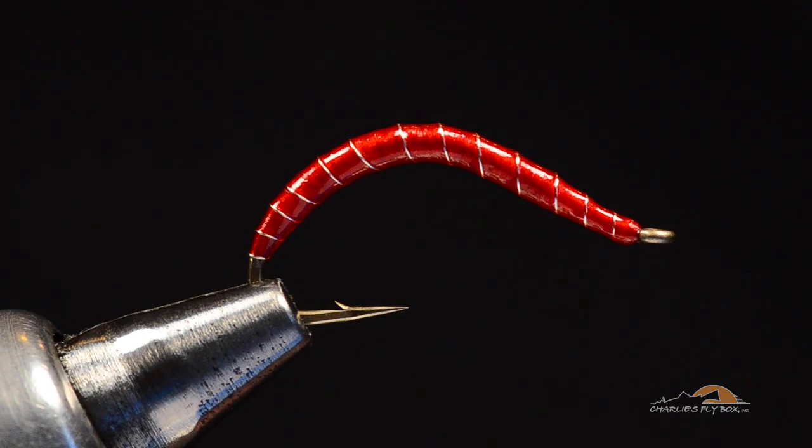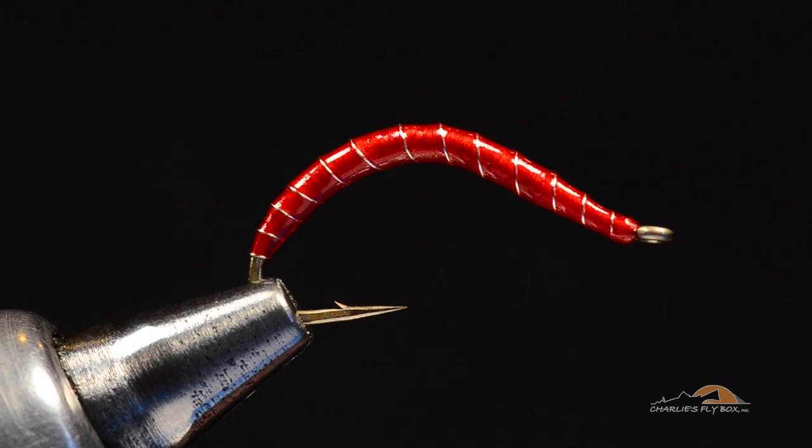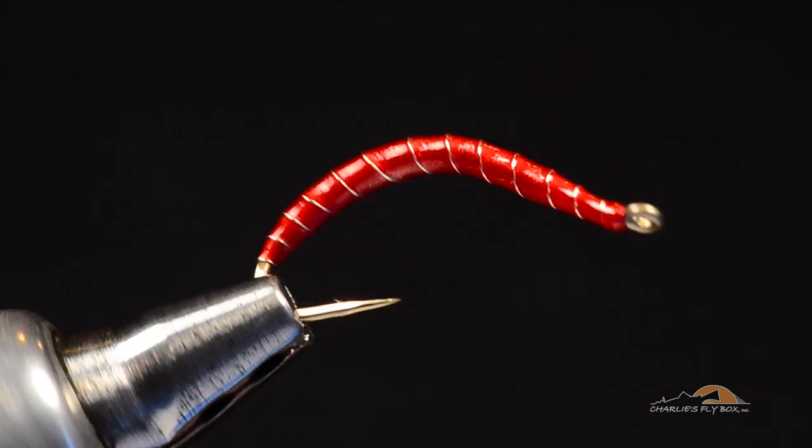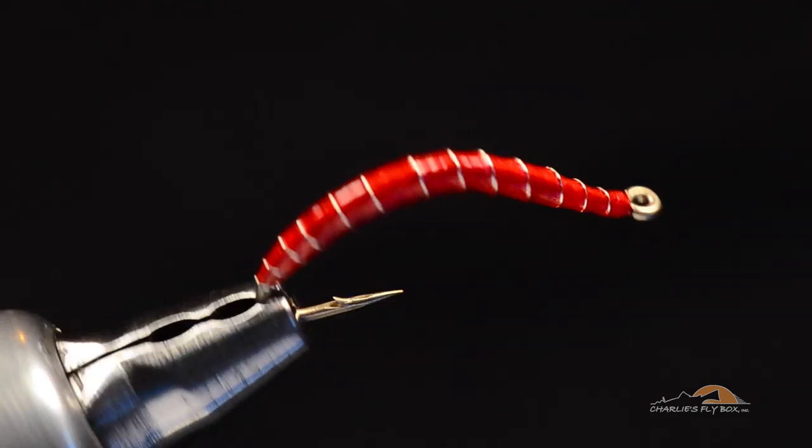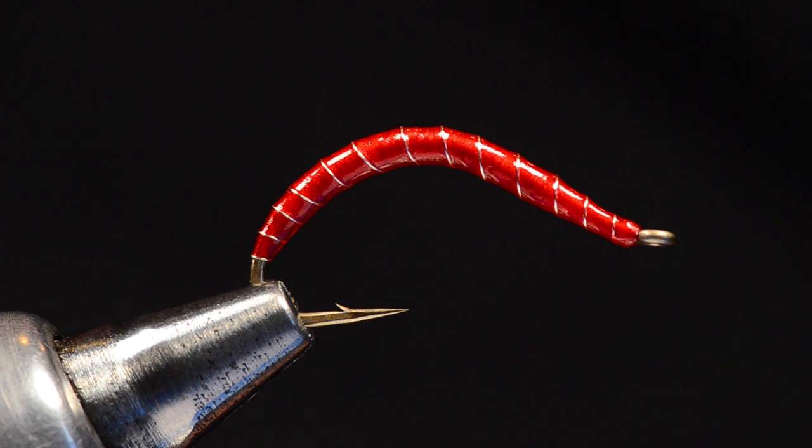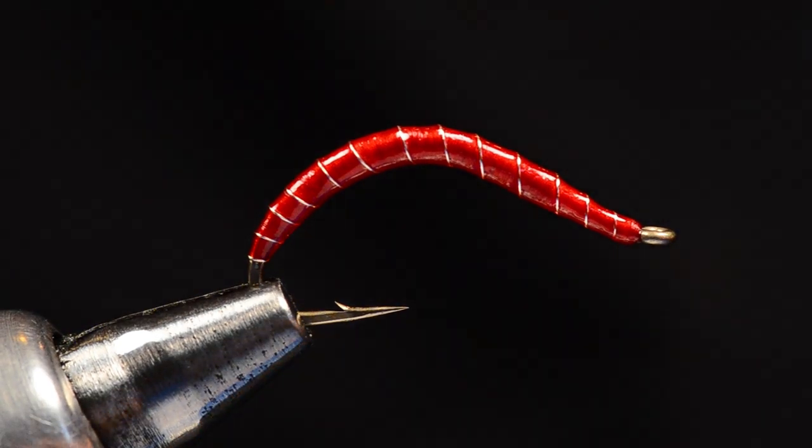But I'll be honest with you, I fish it in size six only. Red and orange. Those are the two colors that I use most, both with the silver wire rib. And man, that thing does catch fish. It tumbles through the water. You can kind of see the angle of the hook. Tumbles through the water. It looks like it's moving around, flipping around. And it does catch some big fish. So twist a few up. Throw those in your box. Try them next time you're out. Hope you enjoy it.